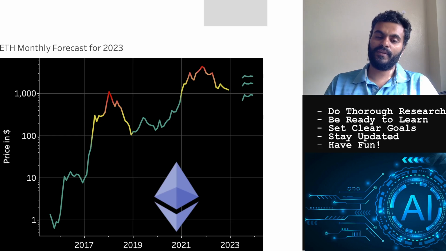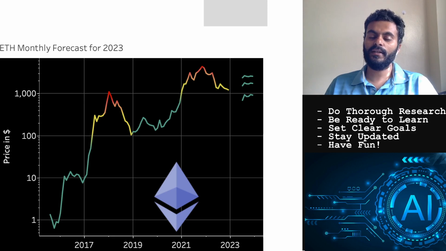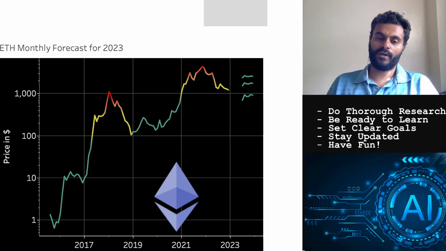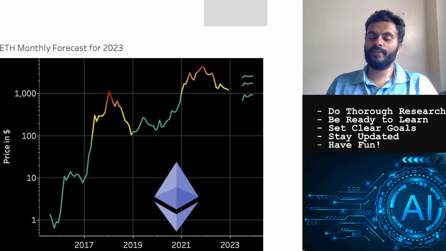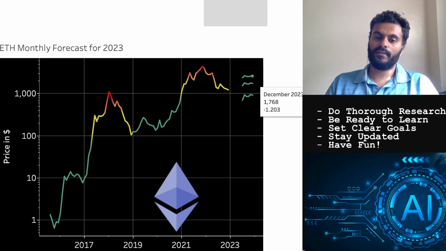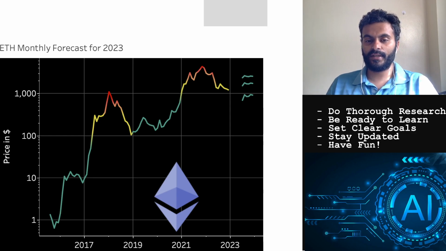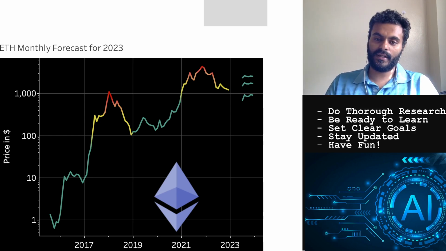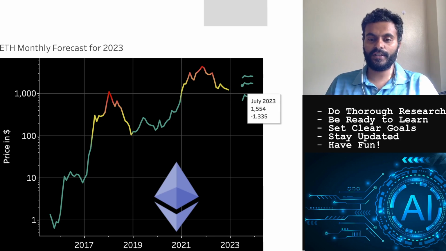With all that in mind, I've fed this data to an AI algorithm that I built, and used that to forecast Ethereum's price action in the bull case, the bear case, and the base case for the latter half of 2023. These are the three lines that you're seeing on your right: the top is the bull case, the middle is the base case, and the bottom is the bear case for Ethereum. Let's get started with that. This is not financial advice, this is use of historical data to forecast.